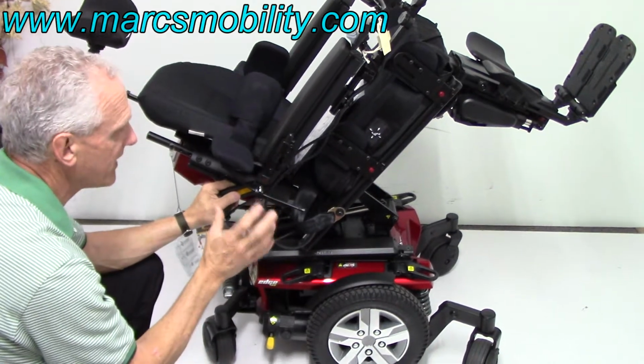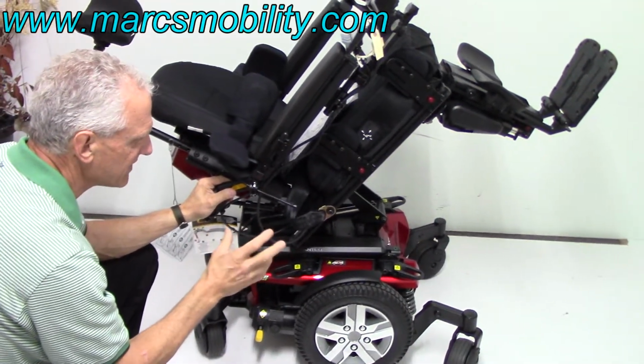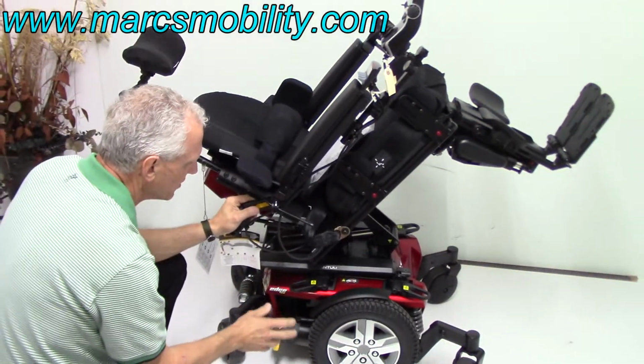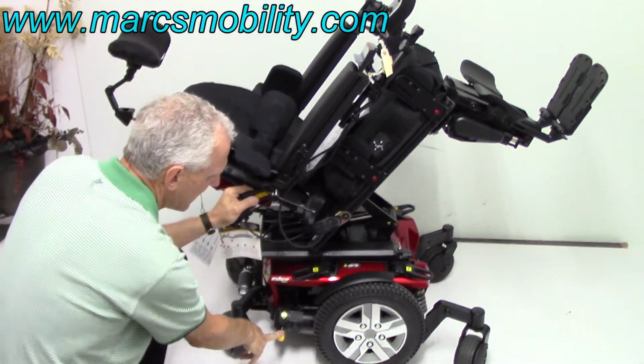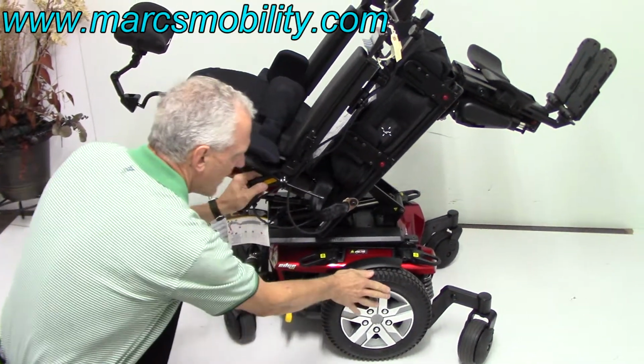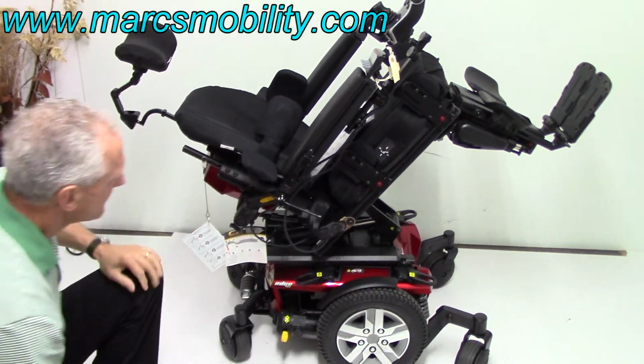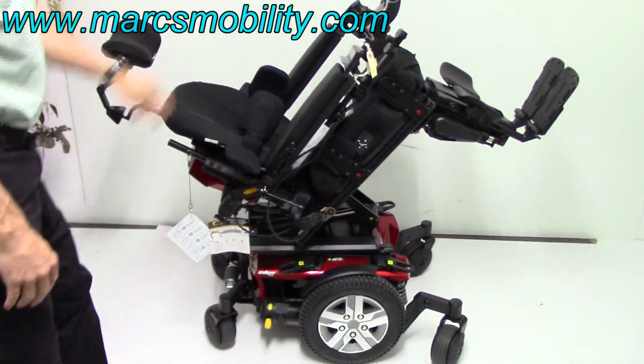Now this chair here weighs about 350 pounds, so it's not like it's a lightweight to push. That's 350 pounds with no person in it. But you would be able to push it if you put it in neutral on both sides. But always remember to put it back in gear when you want to drive, because you're not going to be able to drive if you're not back in gear. So that's that right there. And that's your full electric tilt right there.